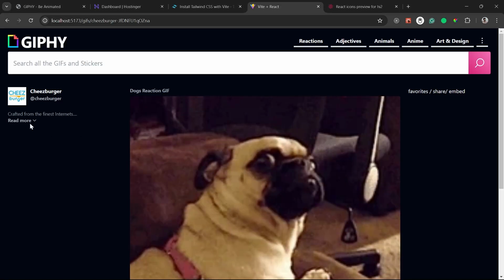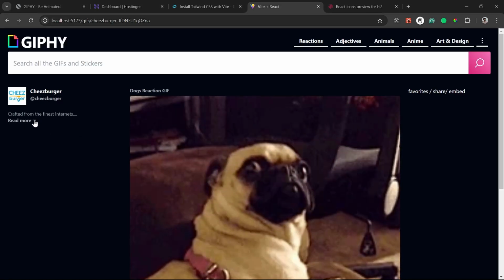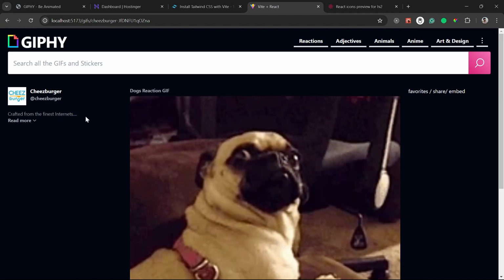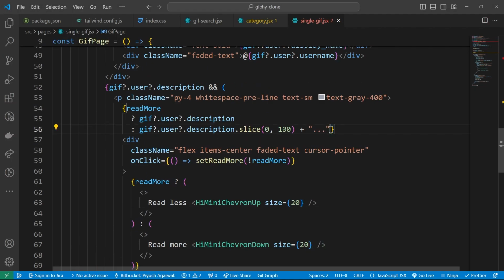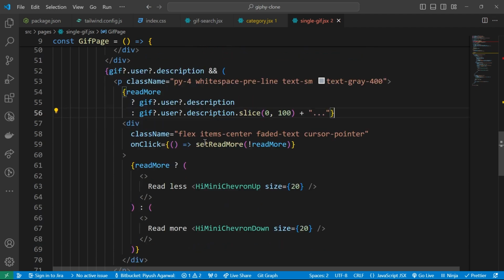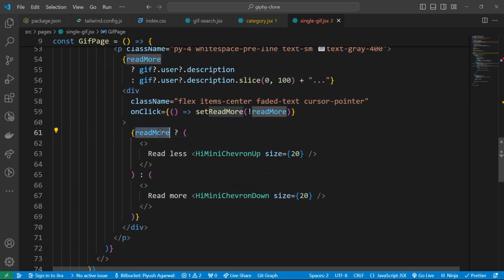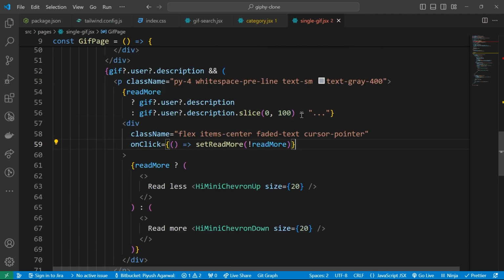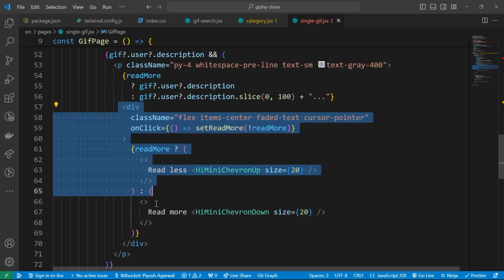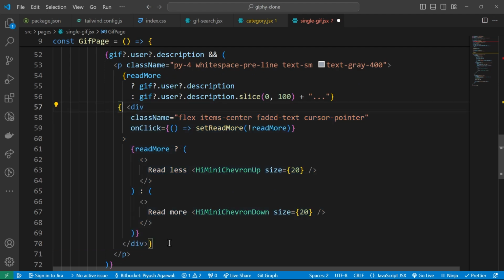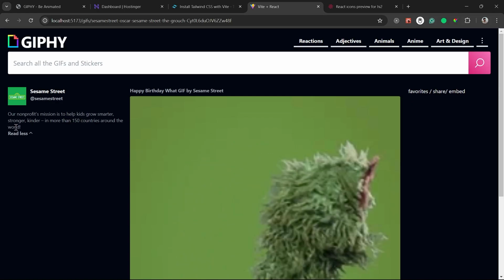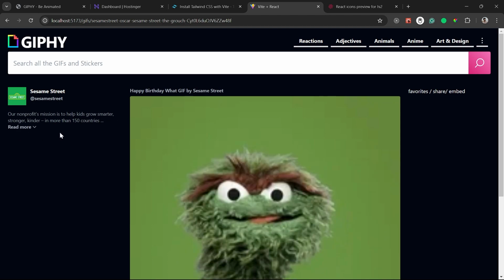So now if I show you, if I click on it, yep, I think it doesn't really need it over here. So I'll wrap this up. And actually, this is a task for you as well, that you can go on and add a condition over here. If the alphabets for this particular description are less than 100, then don't display this read more over here, and do some conditional rendering with that. But here in this example, you can see if we click on read more, we have proper read more working.